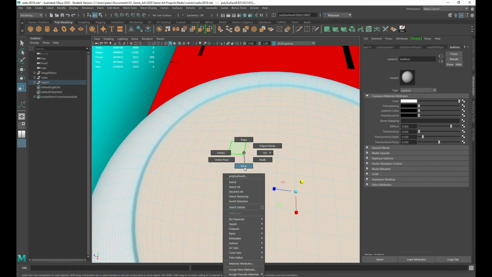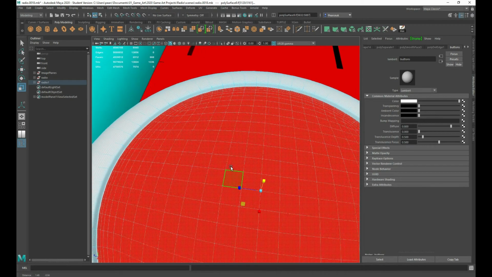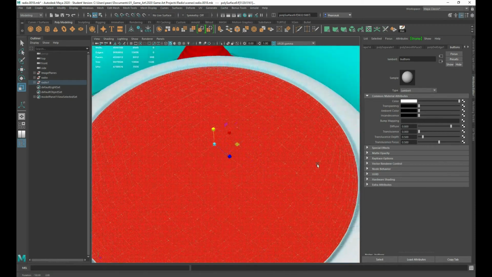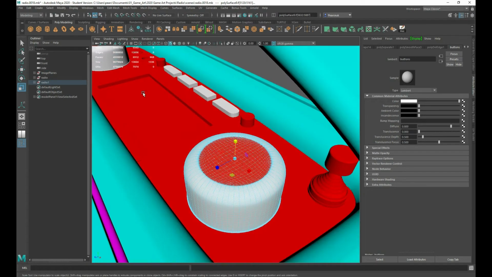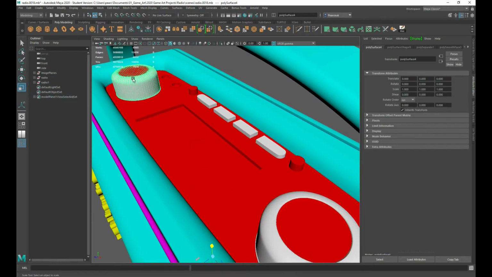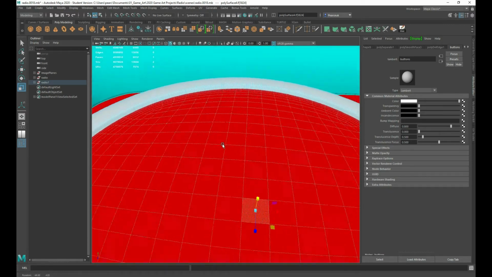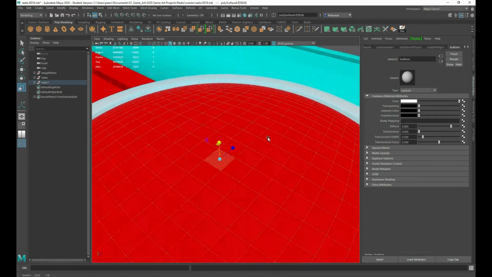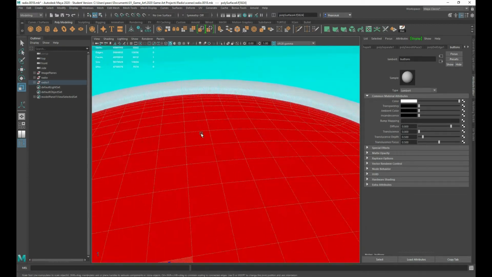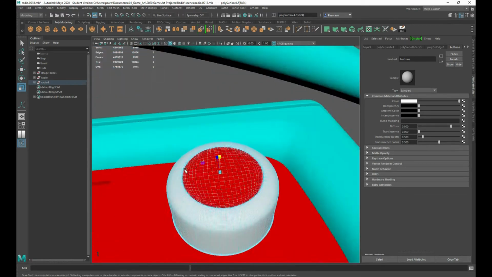Right click and assign existing material, display plate. So that looks okay. Stick a face in there. Can't see any errors in this one, so that looks okay.